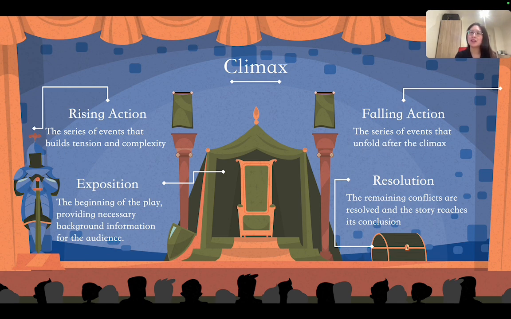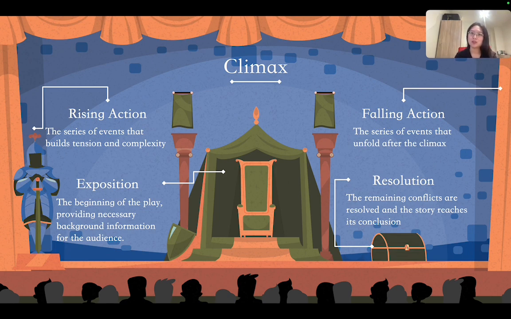Falling action refers to the events that unfold after the climax. For example, in A Doll's House, after Nora finds out the hypocrisy of her husband and the fragility of her marriage, she decides to leave the house, and she puts on her hat and wears her clothes to prepare to leave her house. All of these actions can be seen as the falling action.